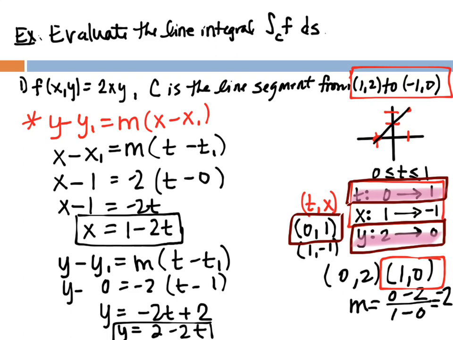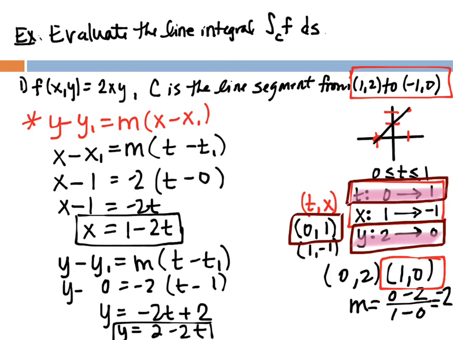Are you with me? So you can actually look back in here and say, well, how in the world is my x value changing? Well, if you take a look at it, x started out here and it went here. Well, it's negative 2. So my slope has to be negative 2 because my x value is changed by 2 and in the negative direction. You can do the same thing with y. Y started out at 2 and now it's at 0. It's changed by 2. So my slope is negative 2 for that same reason.